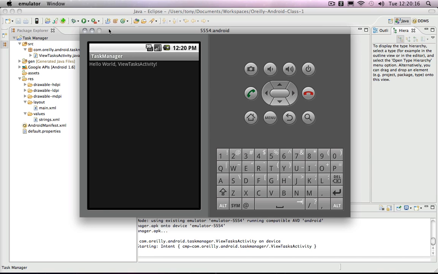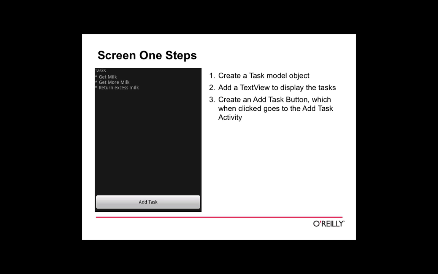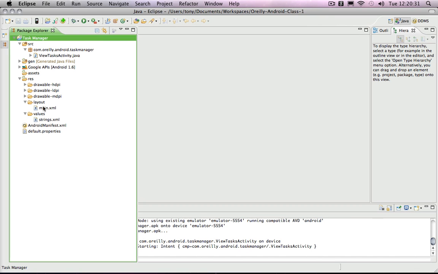So to get this to look like our comps, if you will, we need to do a few things. Let's go in and edit the layout first. So I'm going to switch over to the layout main XML and start getting that set up the way we want.